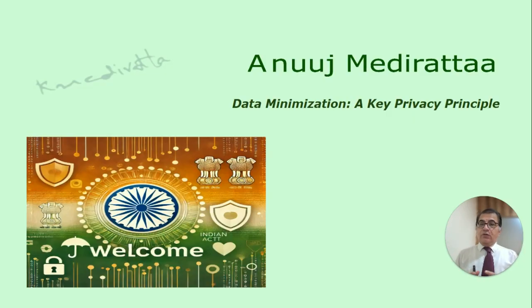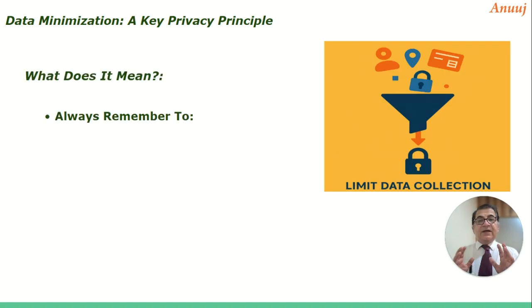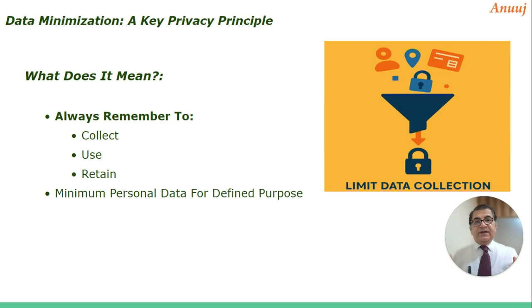And as I said, we are going to talk about what to collect and how much to collect. Now, what could be variable, but how much is something which is very important as a key principle of privacy, and we call it data minimization, which means when you are collecting information, be prepared to collect all that you need, use it, retain it. What? The minimum you need, not the entire stuff.